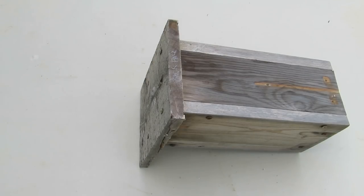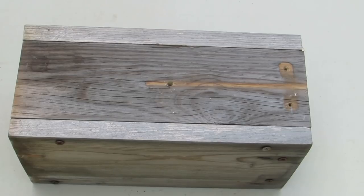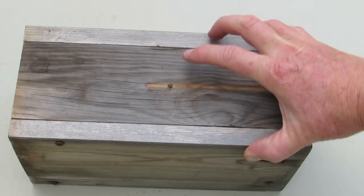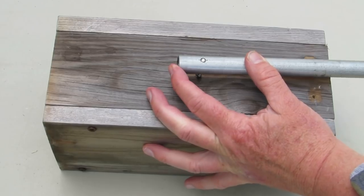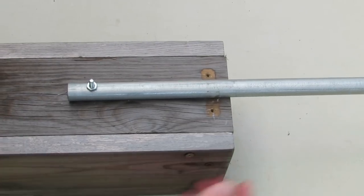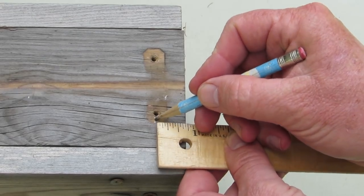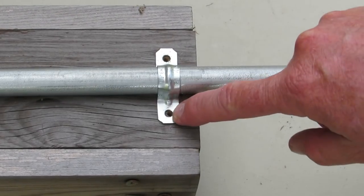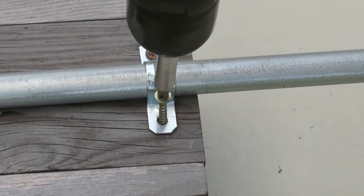The following demonstration uses a nest box that has already been mounted to conduit. Let's remove the roof from the nest box to make it easier to work with. To attach a small box to a five foot length of half inch conduit, a three-sixteenths inch hole should be drilled through the center of the back of the nest box. Open the box and insert the machine screw with washer into the inside back of the box. Slide the conduit over the machine screw, attach the nut, and tighten with a wrench. Before attaching the conduit strap to the box, make sure the conduit is parallel with the nest box. Measure and mark the box so the screws attach to the floor of the nest box. Place the conduit strap over the conduit and line it up with the mark. The screw holes were drilled using a three thirty-seconds inch drill bit. Finally, screw in the construction screws to firmly attach the box to the conduit.